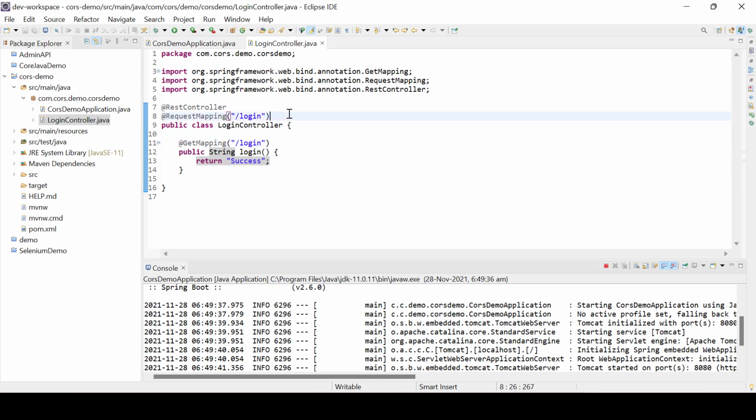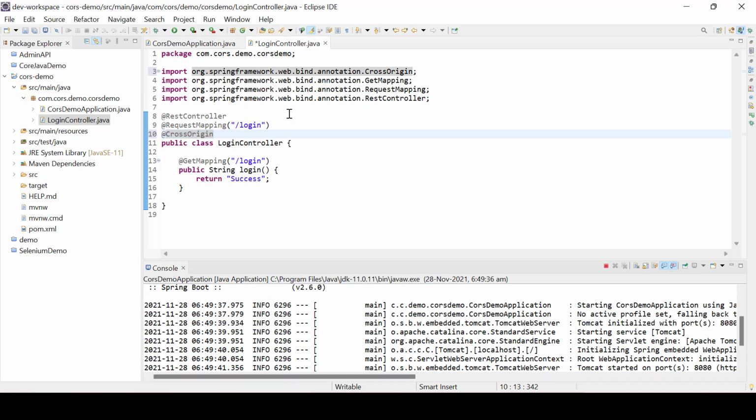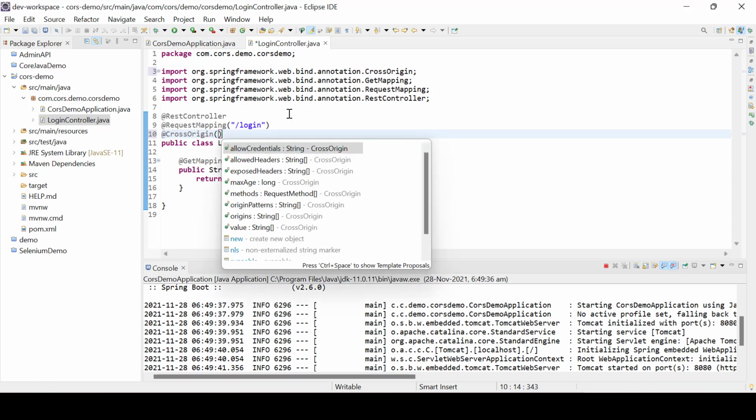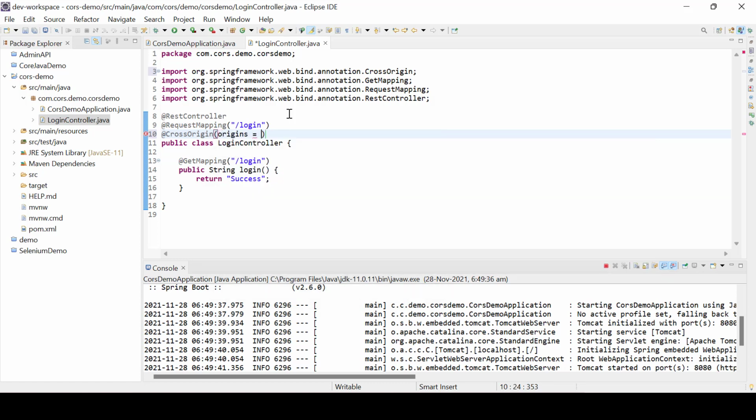Here you can write @CrossOrigin, and inside it you have to pass the origins. If you are using localhost, then better to write localhost here. Else, if you want to allow all, then you have to write a string.